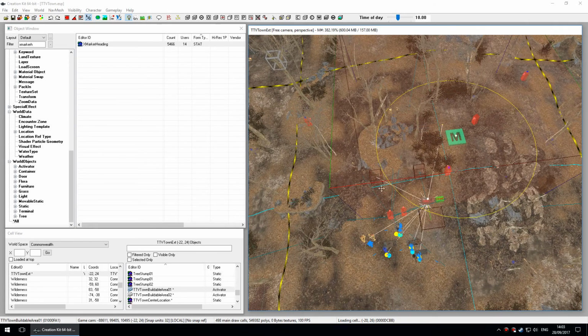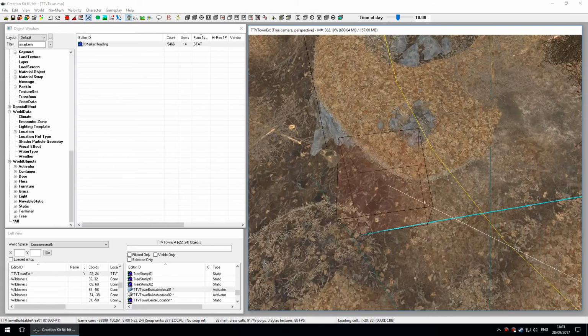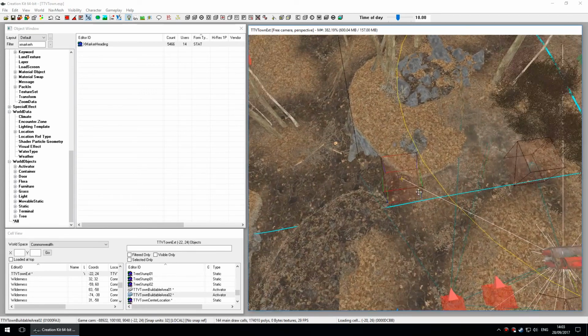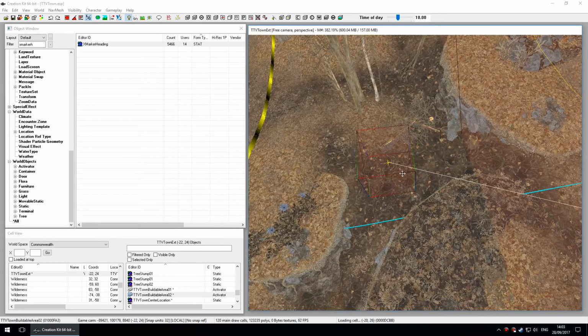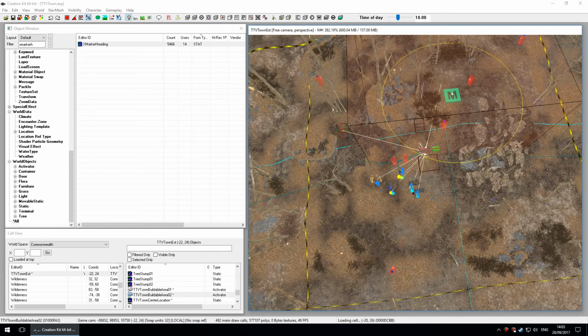Number 2, which of course would be down here. So zoom right in to be able to select that. It's buildable area number 2. I'm just going to move it. Sorry about that. Now I'm going to drag this one all the way down here, resize it, and go like this.